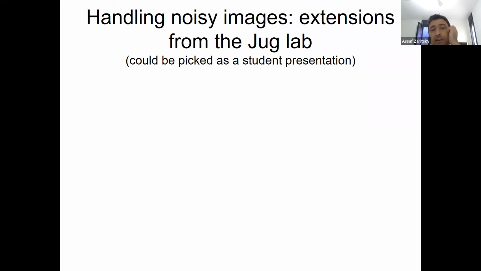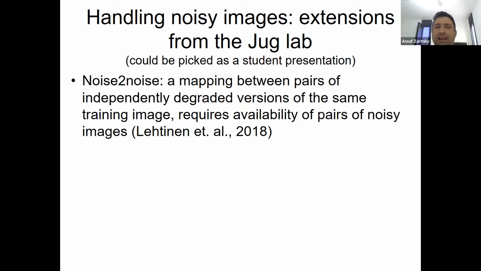And one of the main authors of this paper took it a step ahead, and there are all kinds of variations and extensions from a technical perspective. For example, taking two different images of the same object, and because the noise is stochastic, it's actually improved, and then you learn from one noisy image to another noisy image of the same thing. The information that is mapped is going to ignore the noise.